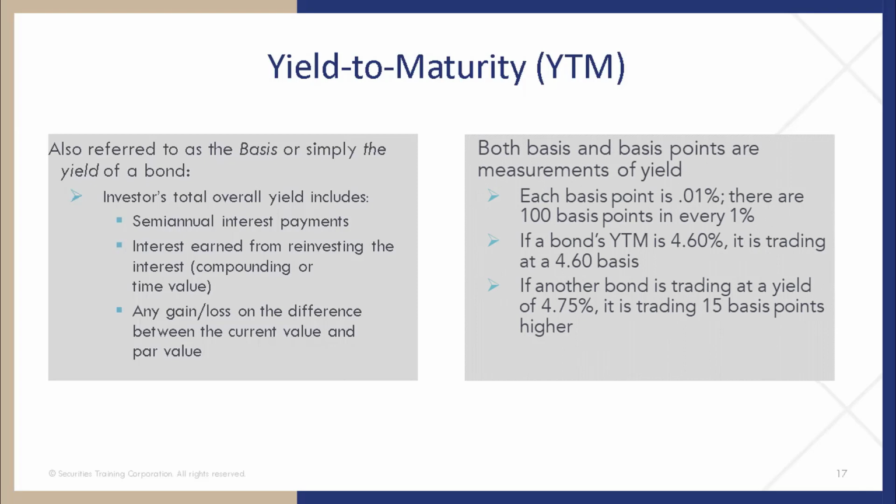Think of everyday life. If one was to walk into a bank and try to borrow funds, and they said, well, we're going to charge you 3%. And you say, well, 3% is too high. You go to another bank and they say, we're going to charge you 2.70%. You say, oh, one bank is charging me 3%, the other bank is charging me 2.70%. That's a reduction of 30 basis points. It's simply terminology, and we need to be comfortable with this terminology when we're answering examination questions.